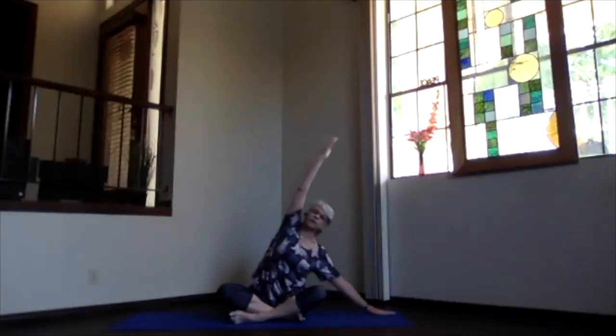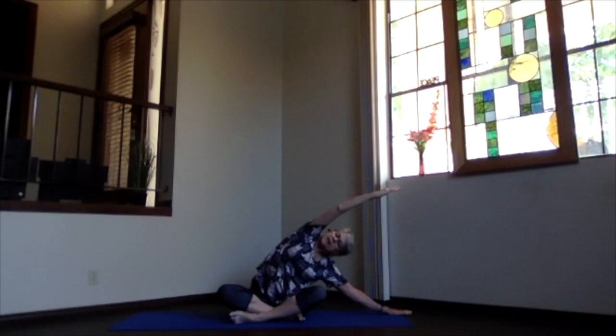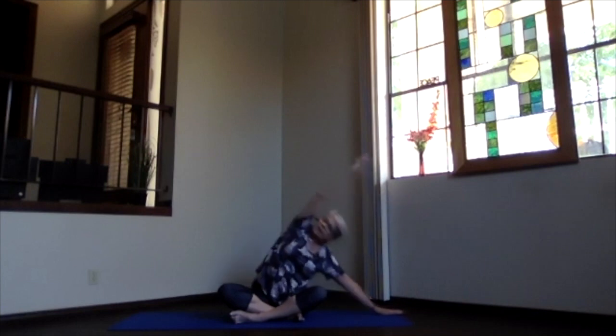So one hand to the floor, the other arm out, shoulder level. Palm toward the ceiling, over your shoulder, and slide for that side stretch, lateral motion. Lengthen out through the top of your head and your fingertips. Keep the hip you're leaning away from sitting bones down. And if you like, keep stretching and sliding, or bring your elbow to the floor if you like extra stretch. And then inhale, sliding back up and release the arm.